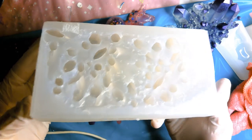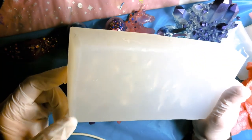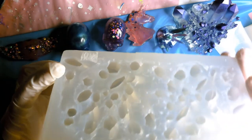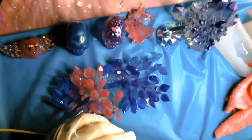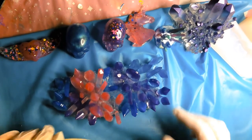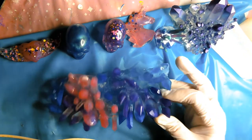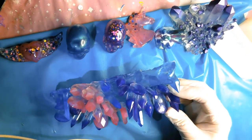This is what the mold looks like. It's a nice chunk of silicone. It's definitely not going to be a cheap mold. That's a lot of silicone right there. Unfortunately, but it was an experiment. It was a fun piece for me to try to make. So I really hope you like that.